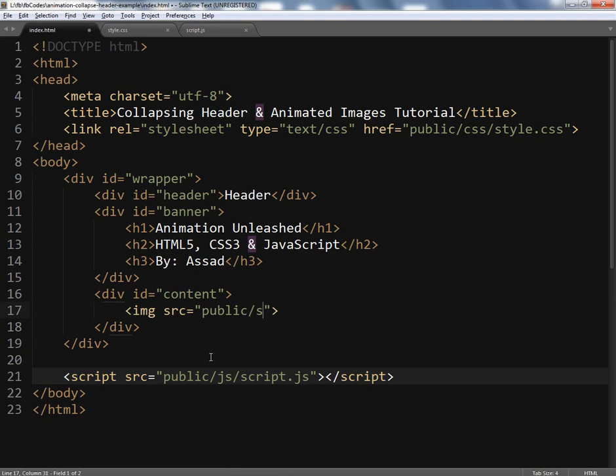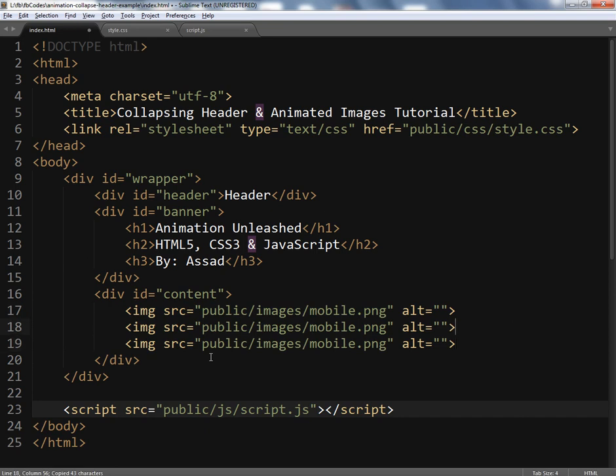Public images mobile.png. Alt. This time it would be monitor.